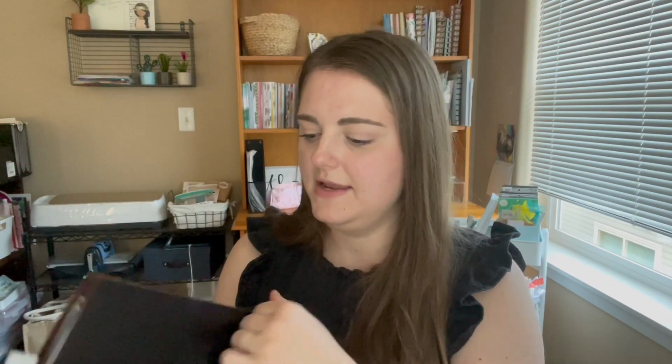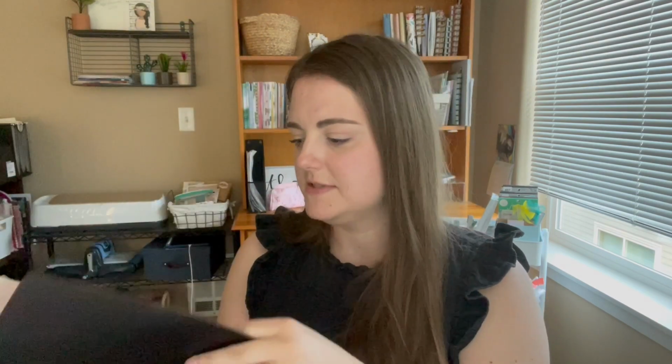The last things I'm going to share, two other journals that I have added to my stash. This first one is, I have been making these A5 dot grid notebooks that have been really fun to make. I have a blog post that has all of my notebooks and planners and things on Amazon. That's always linked in every single YouTube video. So if you want to see more about the A5 notebooks. And so I have this really beautiful leather cover that I got on Amazon.